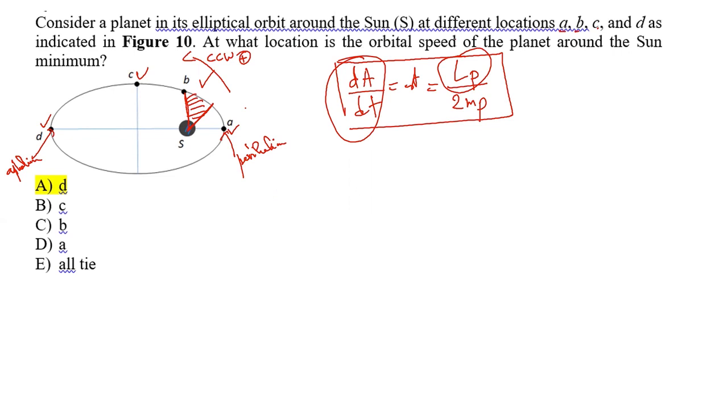Write down this. In some problems, I will give you this area and the mass of the planet, and ask you for the angular momentum. Sometimes I will give you dA over dt and the angular momentum, and ask you for the mass of the planet. Now, what is the angular momentum of the planet? We can consider the planet as a single particle, so it will be the magnitude of r cross p, which is r p sine phi. It will be r m v sine phi. Let's say this is r.